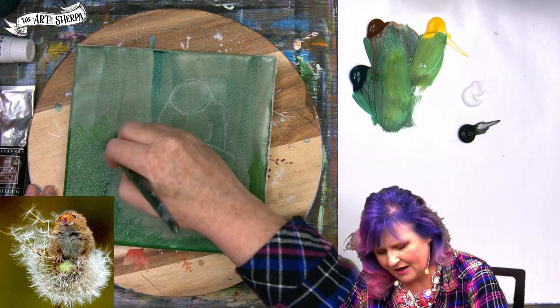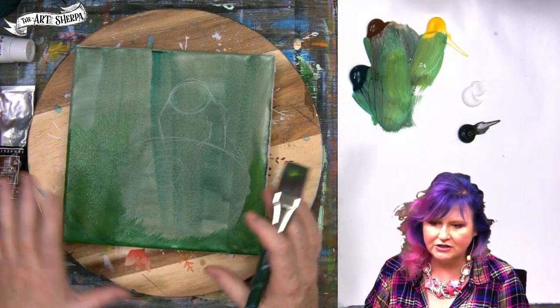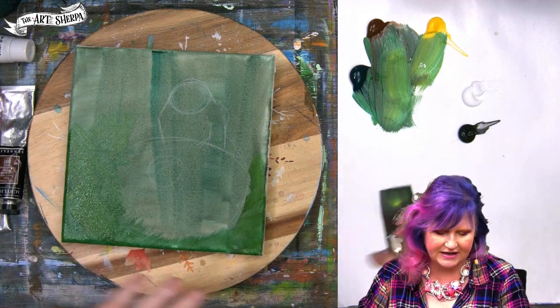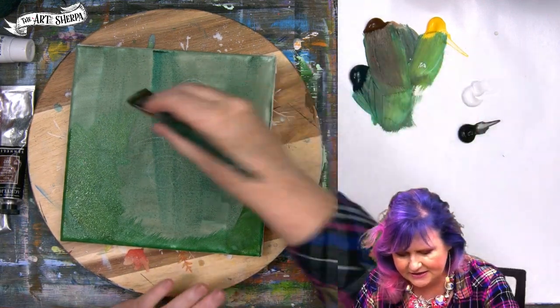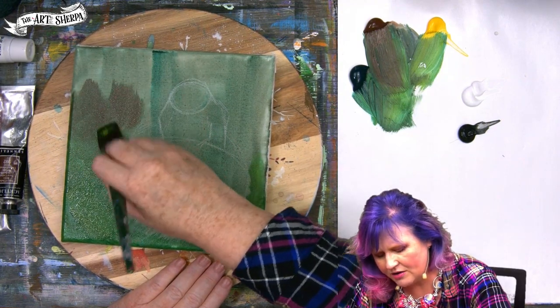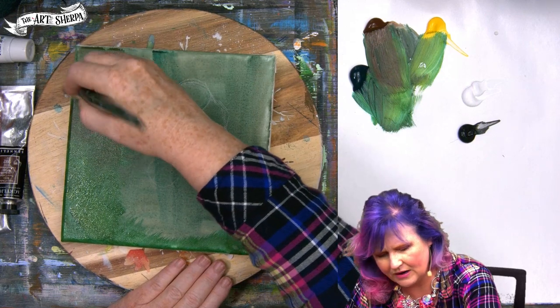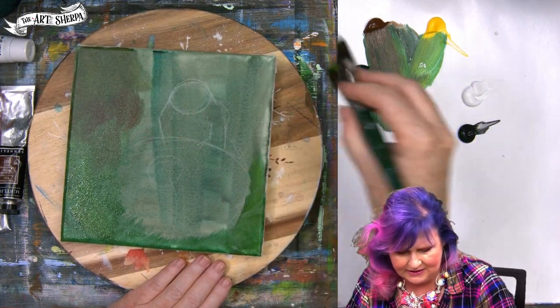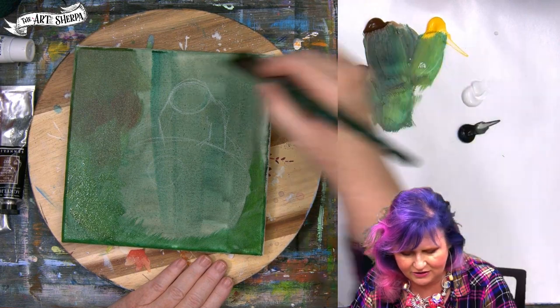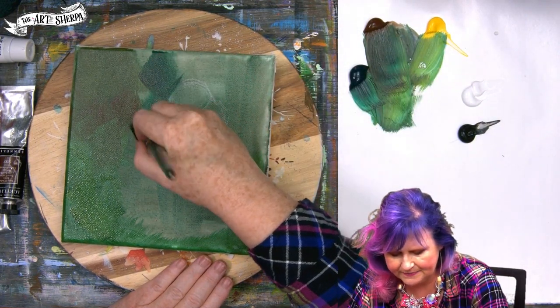Now you'll notice that I'm being very random with my brush. What I'm trying to do is keep this background diffused and out of focus, something that looks like there's something in the background, but it's far, far away, and we don't really know what that is. I'm going to keep getting maybe the brown and green together. I do want to focus most of this more green.